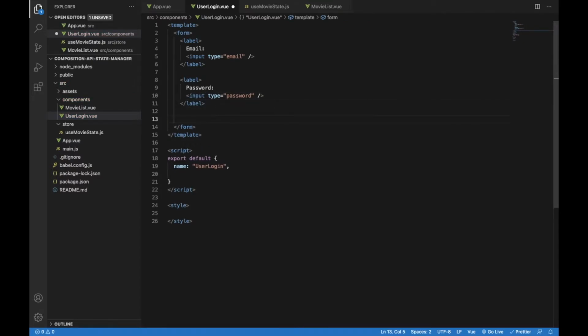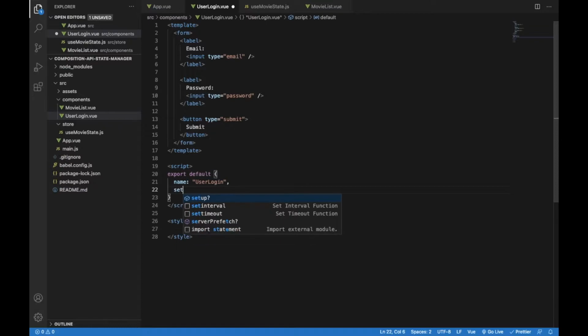Let's also add a button element so the user can submit the form, and I will also add a type submit. Now let's create a setup function and put some data in order to create a two-way data binding between data and the input fields.